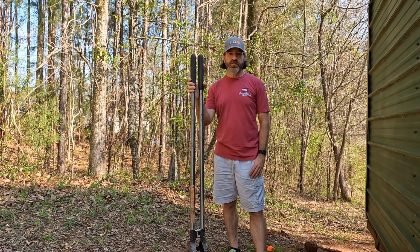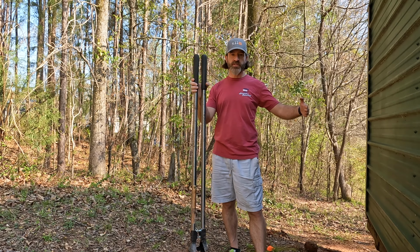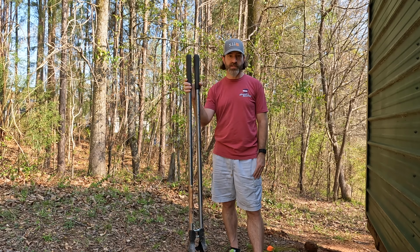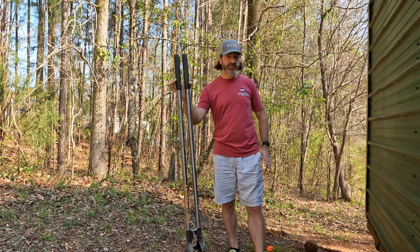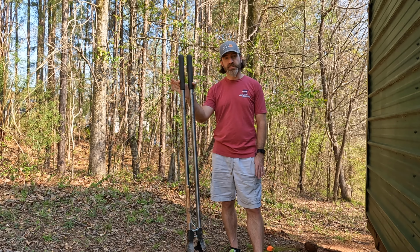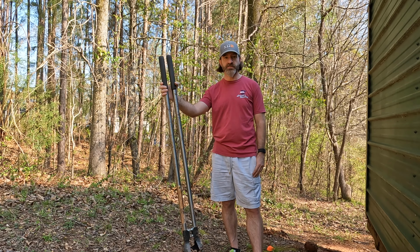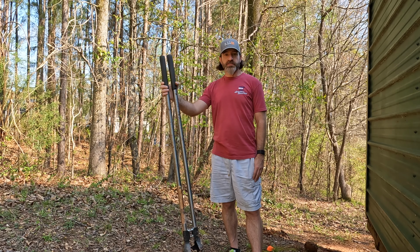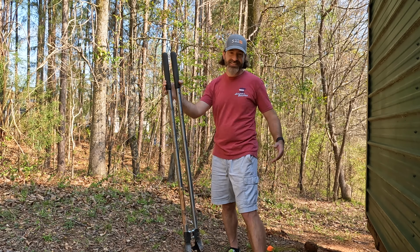So kind of debated back and forth on placement on this thing. If I move it closer to this barn, I don't have to cut a bunch of trees out down there to make a straight shot to the bottom of the property. If I move it over this direction to the property line, it makes the backyard look bigger, probably preferable. Wish I would have done that on the other side, so I need to do it here, but then I'm gonna have to cut a bunch of trees out down here and clear a path for the fence to go, so I don't have to zigzag around the trees. But I'm gonna go and do it the way I should instead of the way I could easier. So we'll see how it goes.